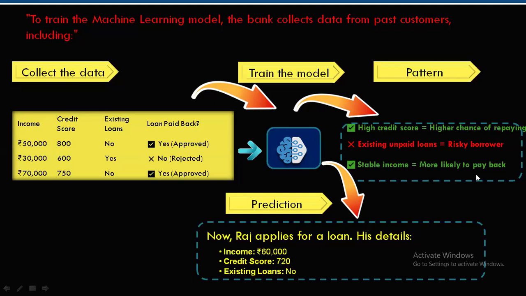Did you write any program here? Nothing. But to train the model with this data, you need to write code. But for the prediction and extracting the pattern, you did not write any rule-based coding. If you don't have a machine learning model, what do you have to do? You need to write a lot of rules: if the income is this and the credit score is this and the existing loans are no, then he is not eligible. You need to write so many ifs and else, and loops, nested ifs.